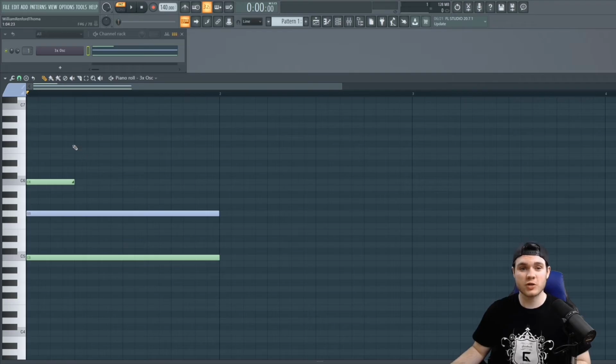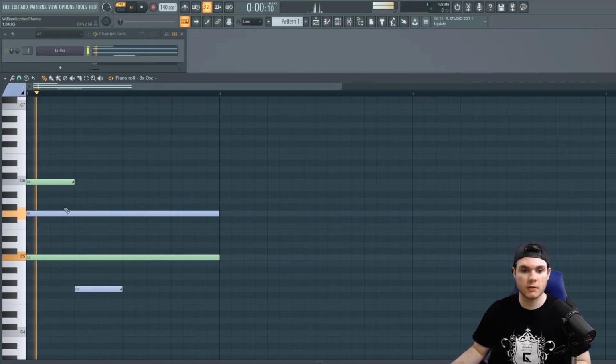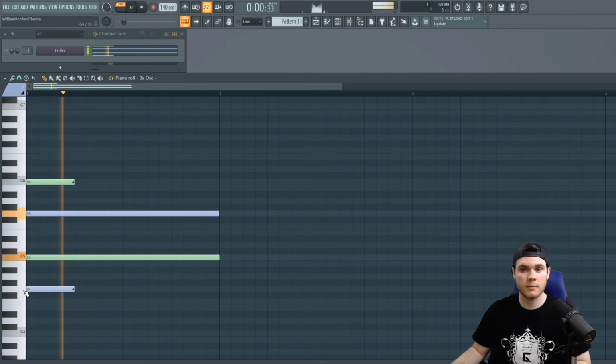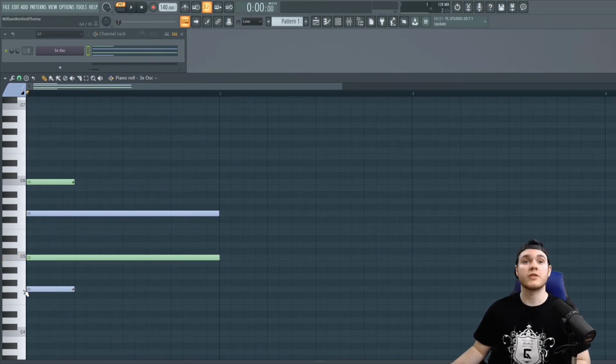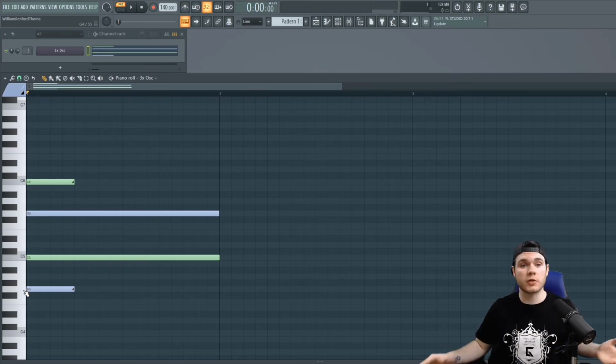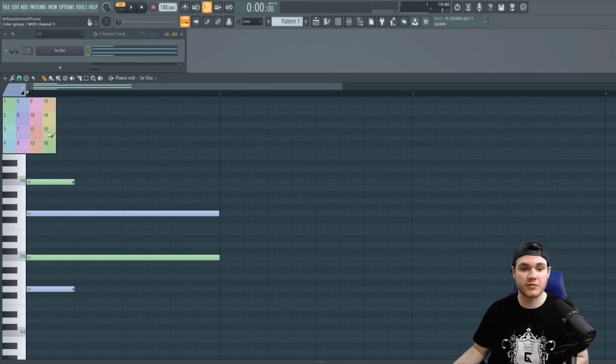But what is even more interesting is if you add another slide note specifically for this blue note. So now we have blue selected here, so we can click slide and now add a note. Say this G at the bottom, let's say we wanted to slide down to the G, maybe here. Or perhaps we can layer them. We have two notes sliding in different directions, and you can do this a bunch of times here. 16 times in total, actually. You can have 16 different notes sliding in different directions.